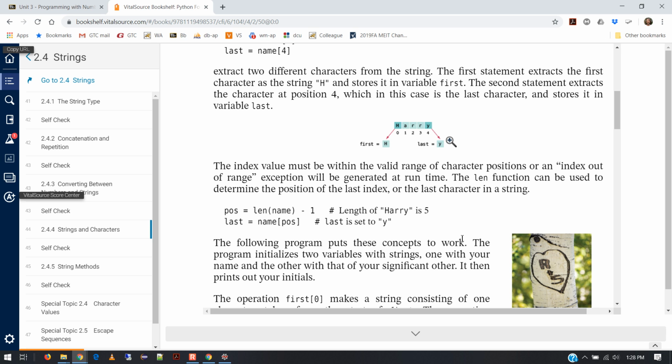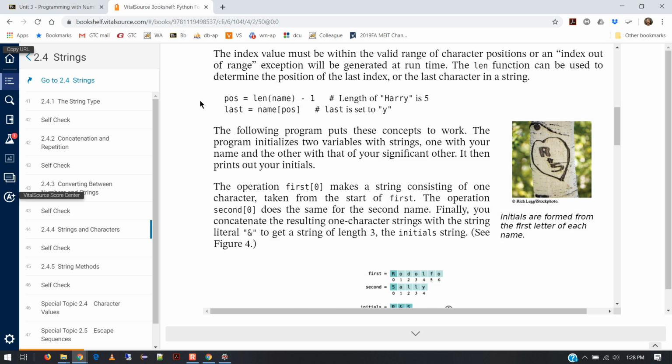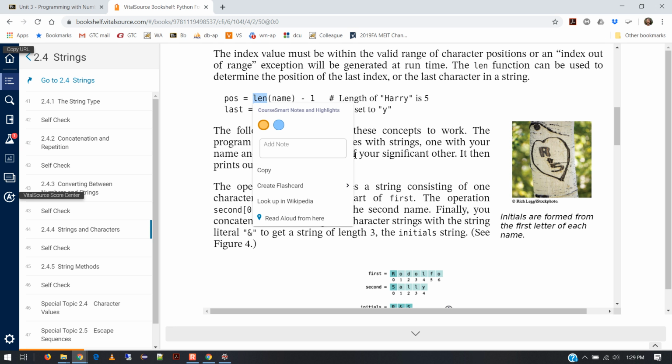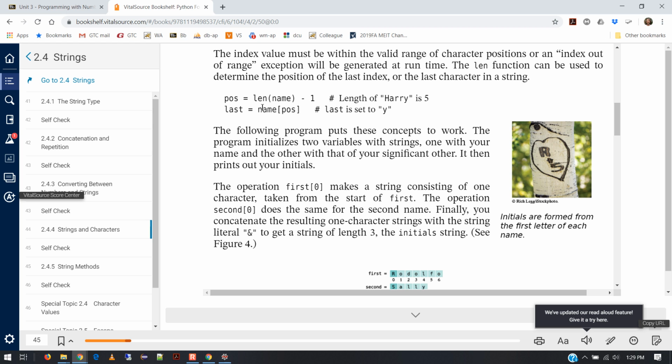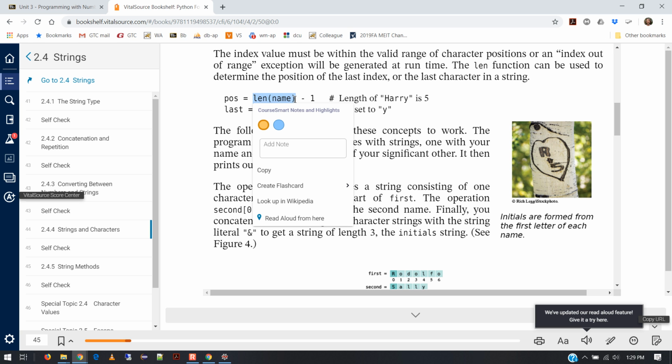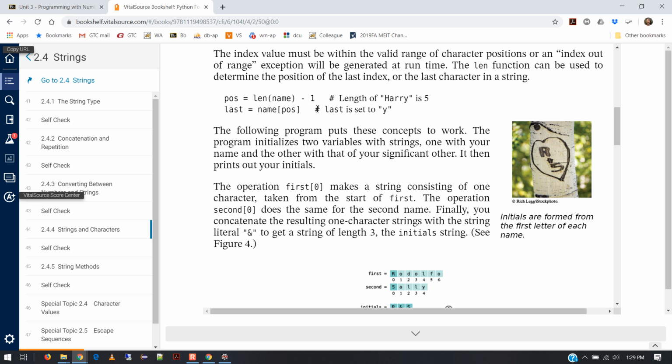So some of you may have seen this before. Another real helpful thing, and we talked about this, is that length thing. So why would you measure the length of a name to know how many letters are in it, right? That's why. But the funny thing is if I run length, what's the output? Notice that if I ran that, it would say 5. But it wouldn't give me the position of the last letter. So if I went to position 5, it wouldn't even exist in Harry.